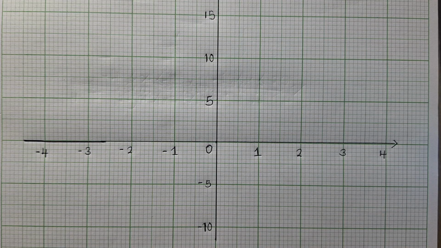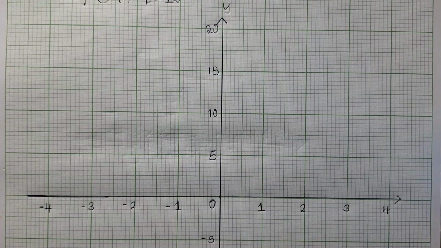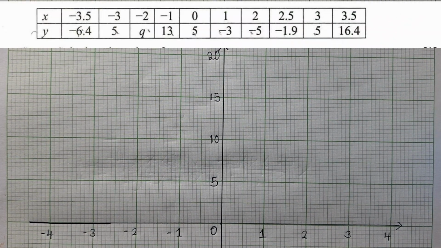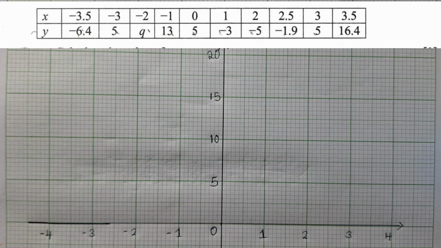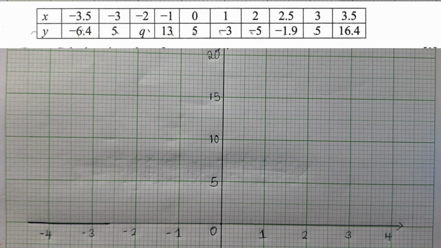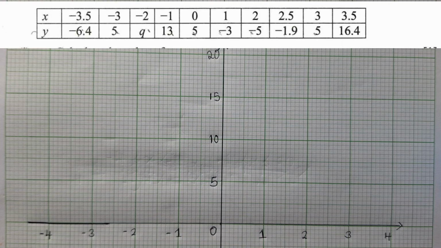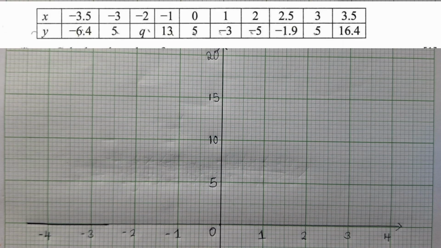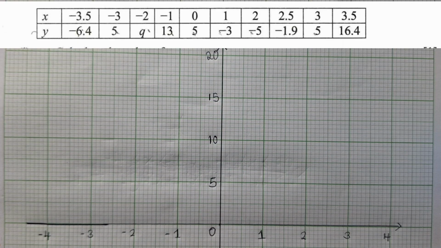So with plotting, you can see the table. Let's look at the table. Can you see on top there is x and y? Can you see on the table there's x and y? The numbers on top, they are representing the x-axis, while the numbers below, they are representing the y-axis. So we start with negative 3.5. So let me write the coordinates the way we write them.